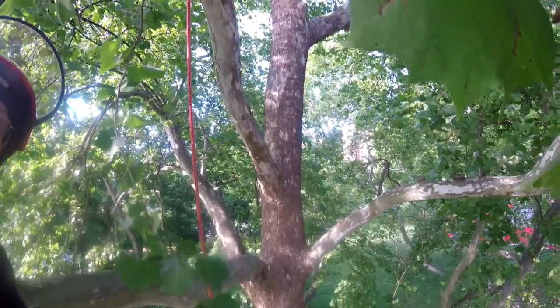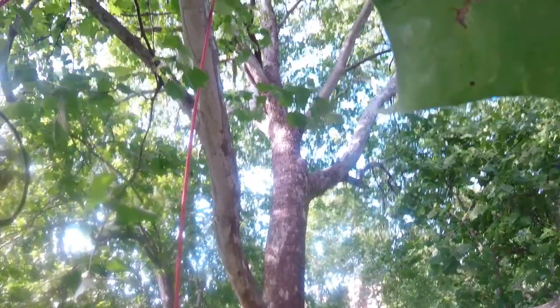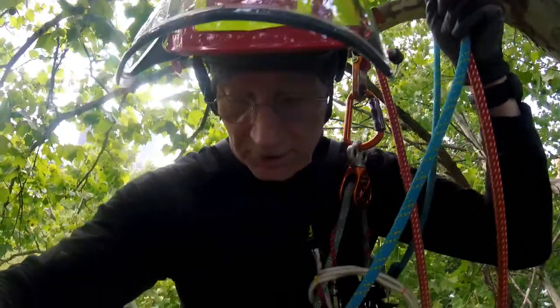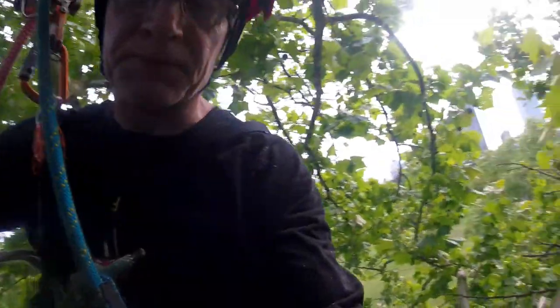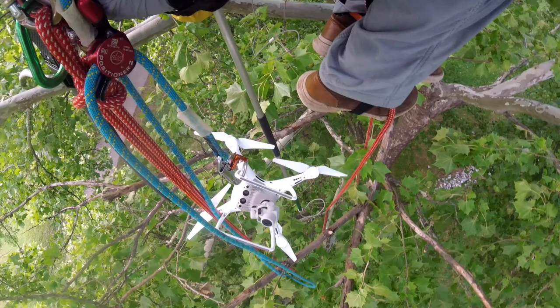Here in Central City Park in Atlanta, Georgia, going to rescue a drone up in this sycamore tree. It is a beautiful tree, it really is. The drone is way up there — we're gonna get it. The drone is right there, see it? That's a Mavic, pretty nice drone, and we're gonna get it down.